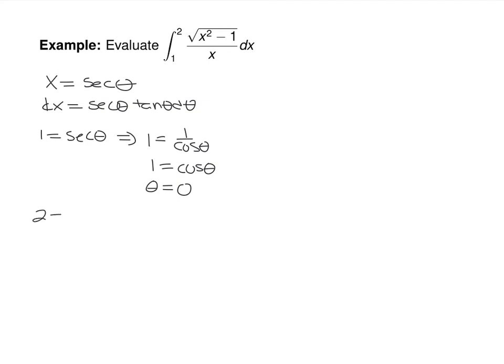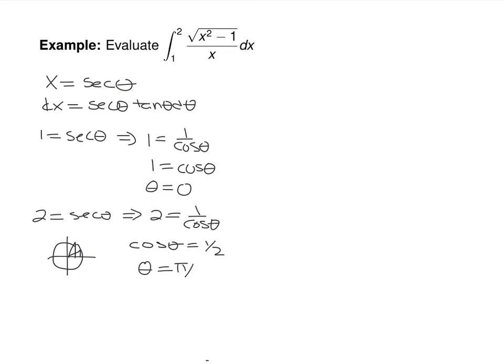Then solving 2 equals secant theta, we have 2 equals 1 over cosine theta, and that means that cosine theta has to be a half. Now cosine is the x-coordinate on the unit circle, so is cosine 1/2 right here, or is it cosine 1/2 right there? And the latter is the answer. That's the angle pi thirds. In the particular instances of these cases, it's really, really nice to change your bounds and not have to go back to x's. There's no need to go back to the unit circle or little triangle then, for example.